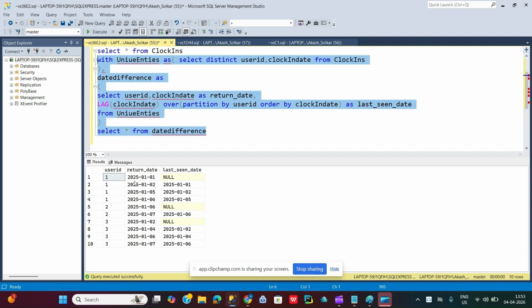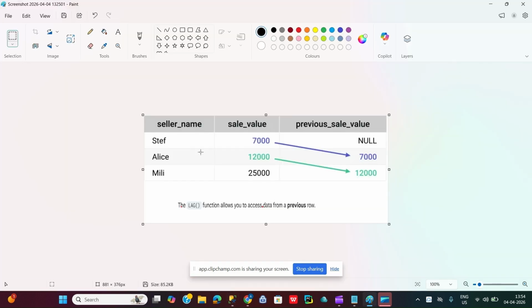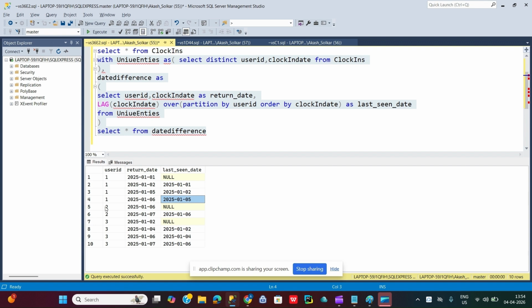So if you see, for user ID one, the first is null. This date is coming to the second row, this date is coming to the third row, and this date is coming to the fourth row. As we mentioned in the chart, the lag function allows you to access the date from the previous row. So for the second user and for the third user ID, we are getting the date from the previous row.